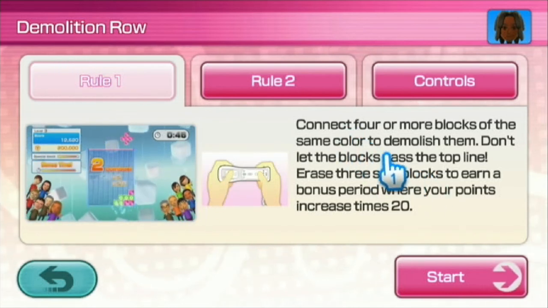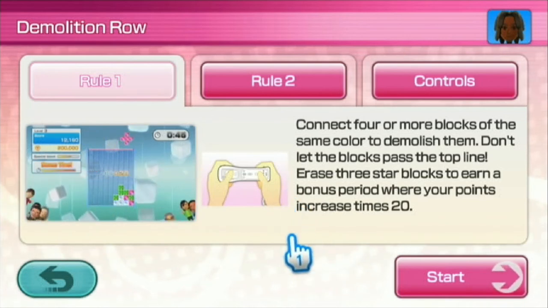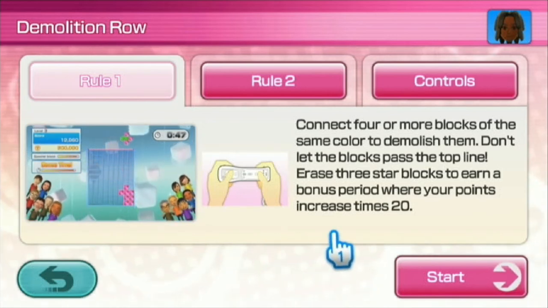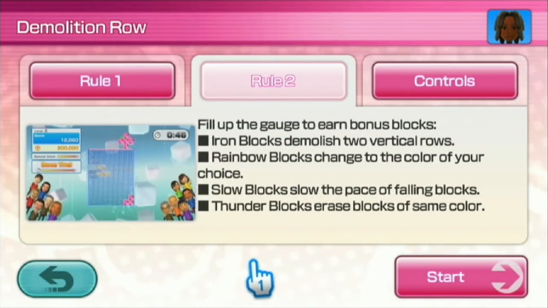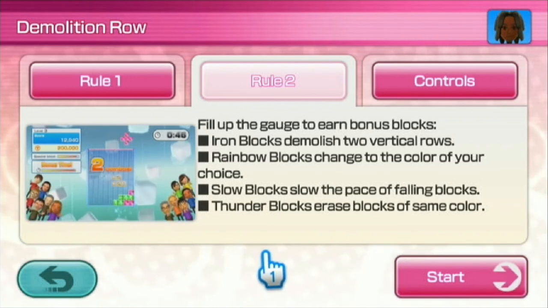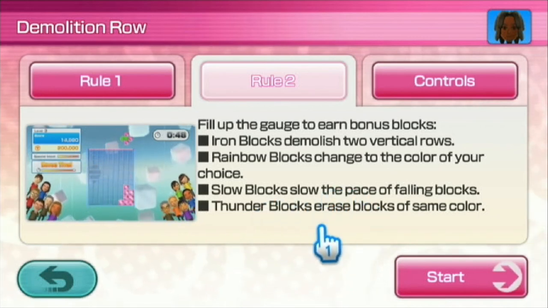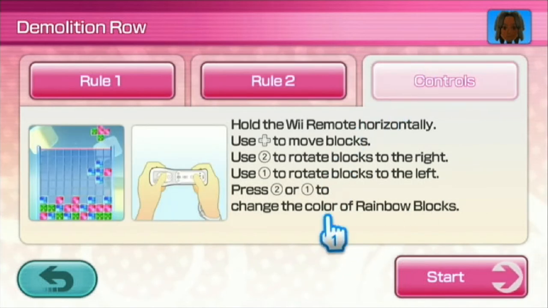Connect four or more blocks of the same color to demolish them. Don't let the blocks pass the top line. Erase three star blocks during a bonus period where your points increase times 20. Fill up the gauge to earn bonus blocks. Iron blocks demolish two vertical rows. Rainbow blocks change to the color of your choice. Slow blocks slow the pace of falling blocks. And thunder blocks erase blocks of the same color.